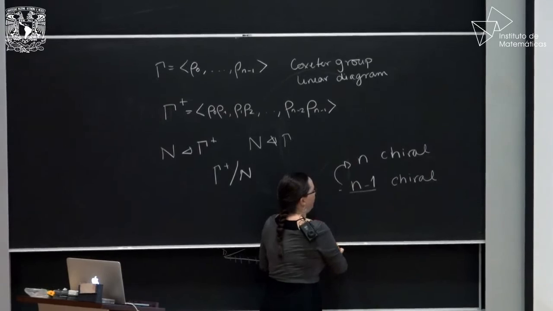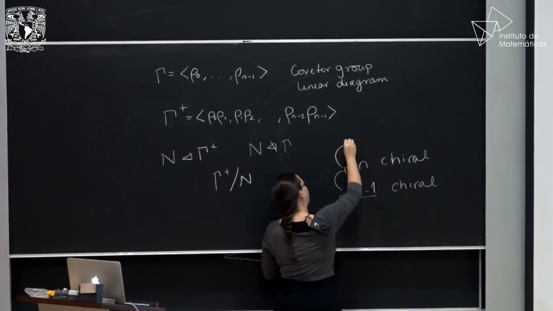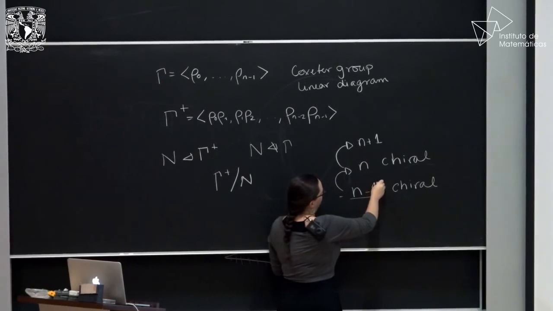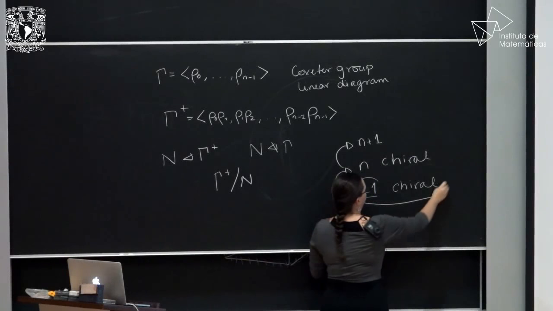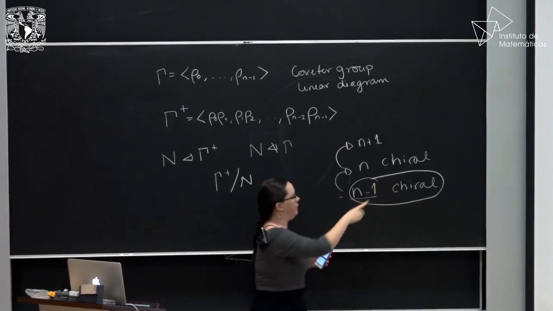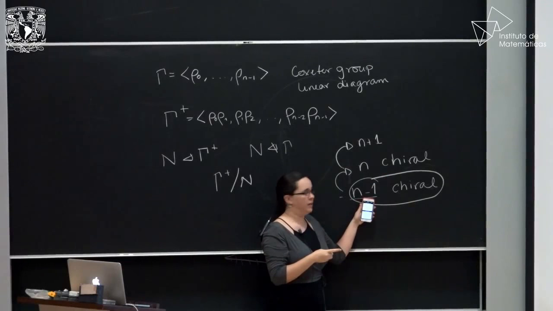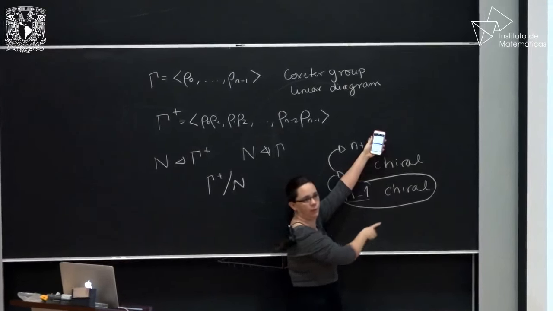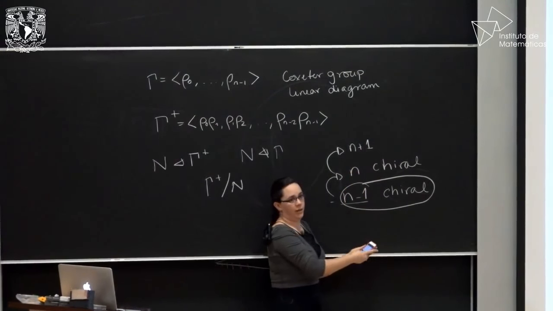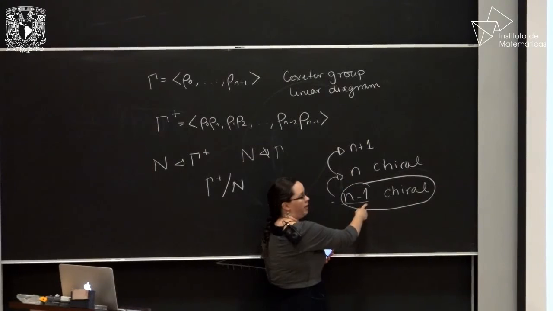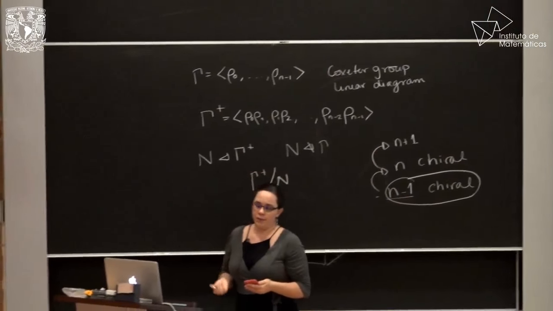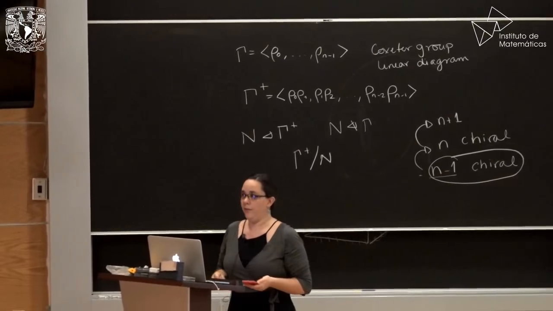But then, if I want to take this one up to something of rank N plus 1, the N minus 2 faces are going to be these things that are chiral. But if I wanted this to be chiral, they had to be regular. So I cannot do this. I cannot take something and then from here construct something of the next dimension and so on. And that's one of the reasons that makes this thing so difficult.